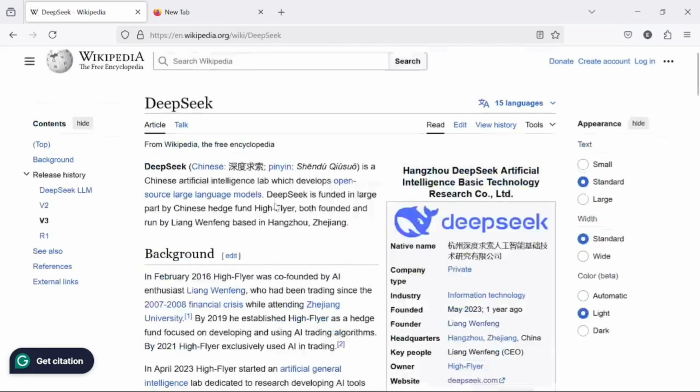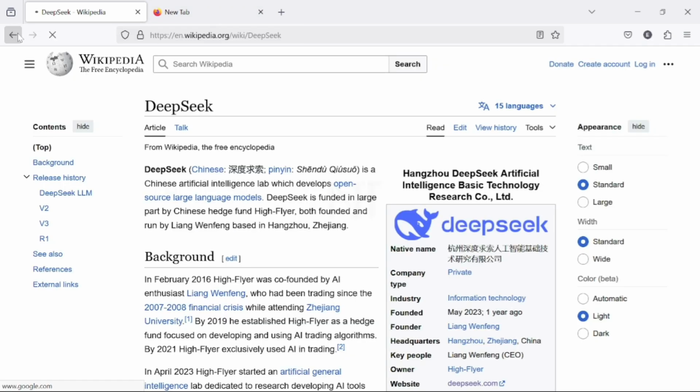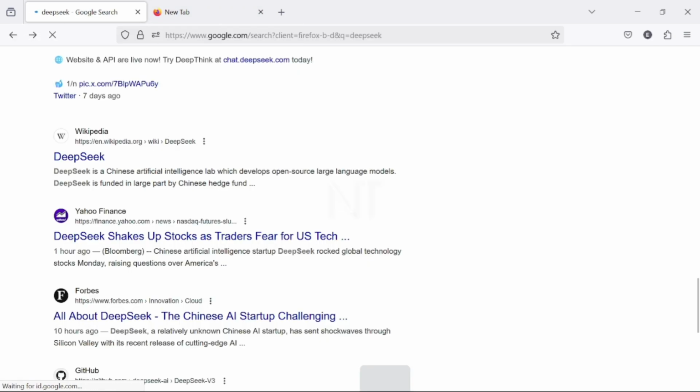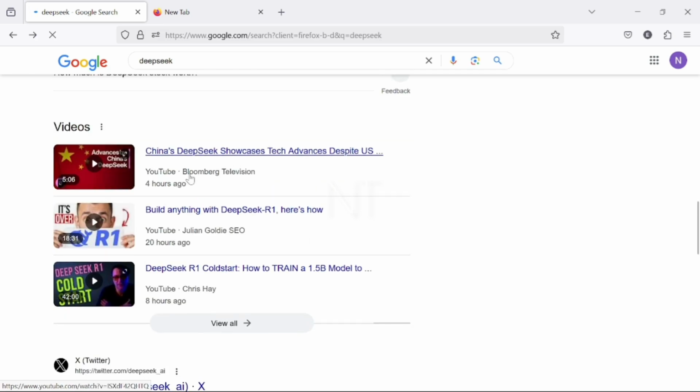What does it do? We already know about ChatGPT. You know what it does. It's an AI model, and we can ask questions. If you want to do anything online, you can type it into ChatGPT, then you get your answer. The same thing applies to DeepSeek. DeepSeek works in a similar way as ChatGPT, but others are saying DeepSeek is more advanced than GPT or other tools. But today our focus is going to be how we can set up DeepSeek to start using it.